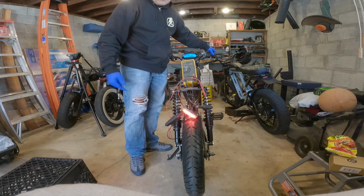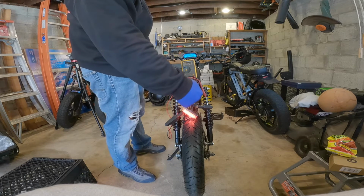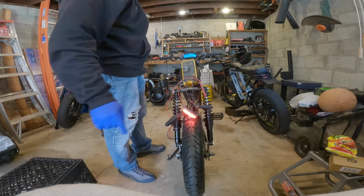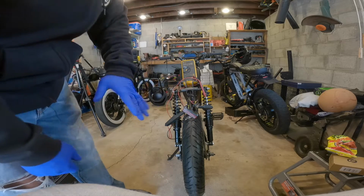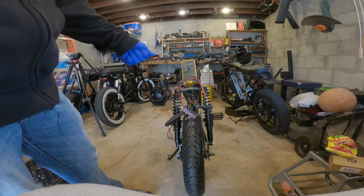Right now, the taillight is working, but the brake light isn't. The taillight is the yellow wire, the ground is the black, and the red is supposed to be the brake light, but the brake light's not working right now. The SUPERNOVA TL3 only needs power and ground. That's the beauty of this design. All you need is power and ground.